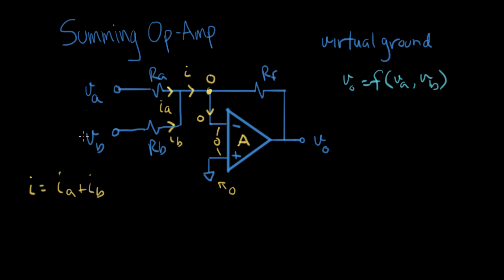Let me write IA and IB in terms of Ohm's Law. I equals, what is IA? IA is this voltage divided by RA, and this voltage is VA minus zero volts, so it's VA over RA. IB is VB minus zero, or just VB over RB. So we've written this current in terms of what's going on the input side.